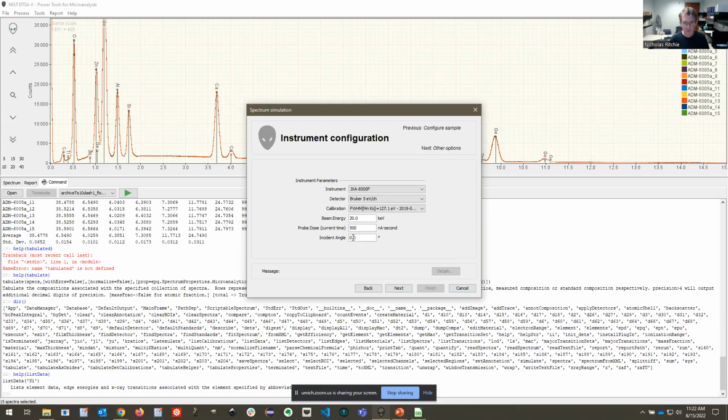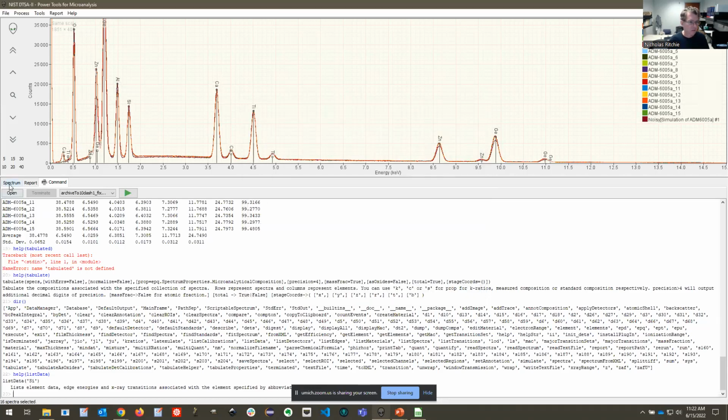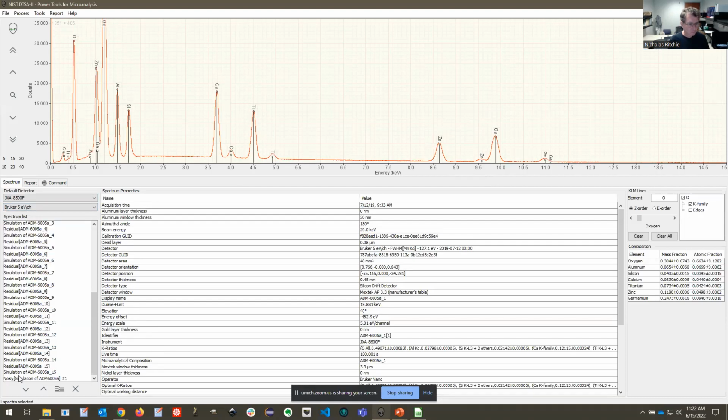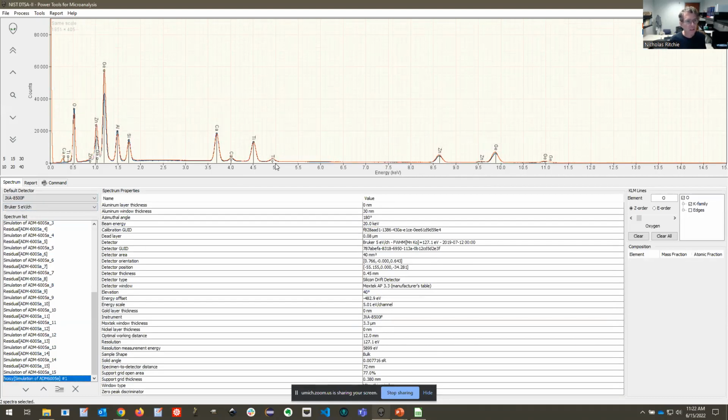I'm going to change that to 500 because that's actually what the dose is. And it's done the simulation. And you will notice that the simulated spectrum is actually fairly close in intensity to the measured spectrum. And that's because of the way that we set up the detector.